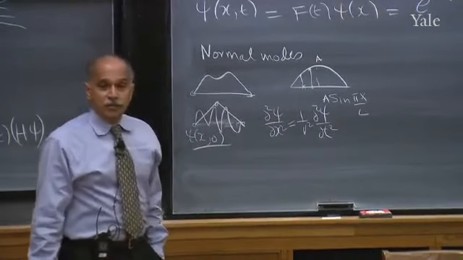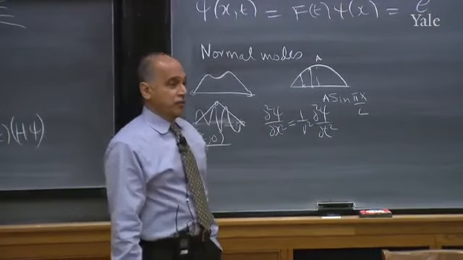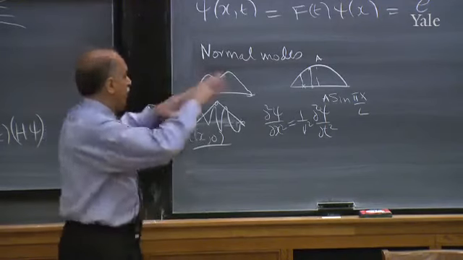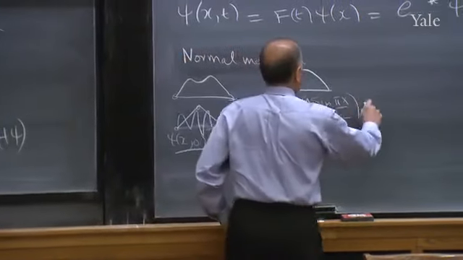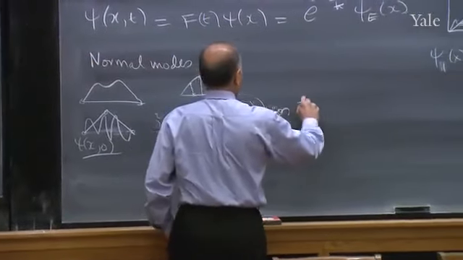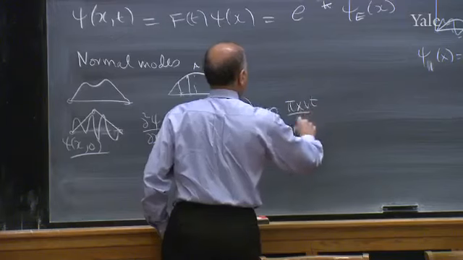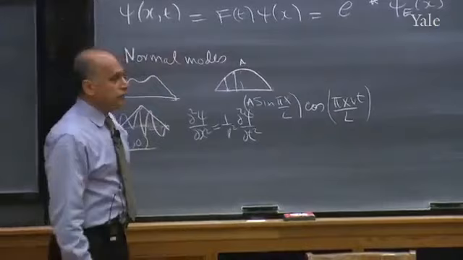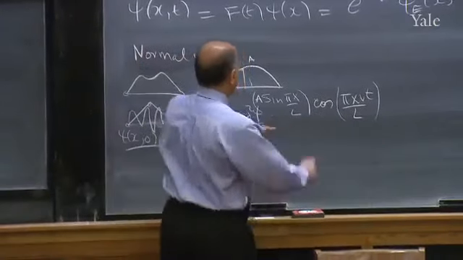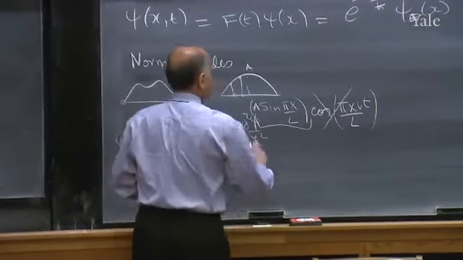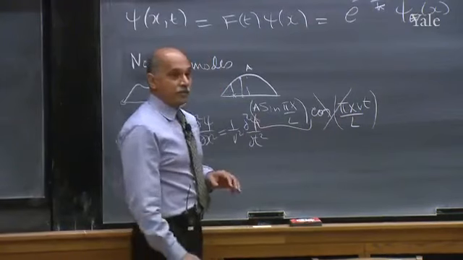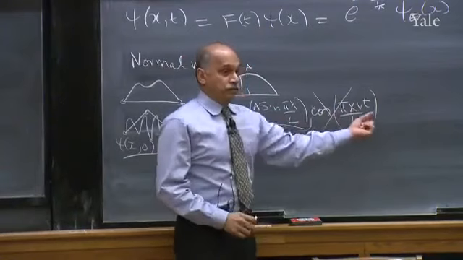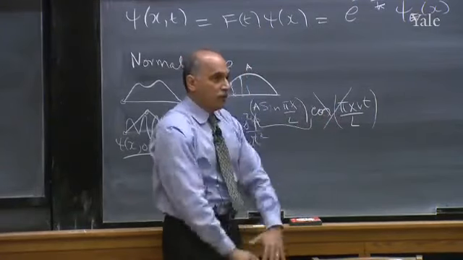What do you think will be the subsequent evolution of the string? You have any guess? Yep. It'll go up and down, and the future of that string will look like cosine pi x vt over L. Look at this. This is a time dependence. At t equal to 0, this goes away. This is the initial state. But look what happens at a later time. Every point x rises and falls with the same period. It goes up and down all together.